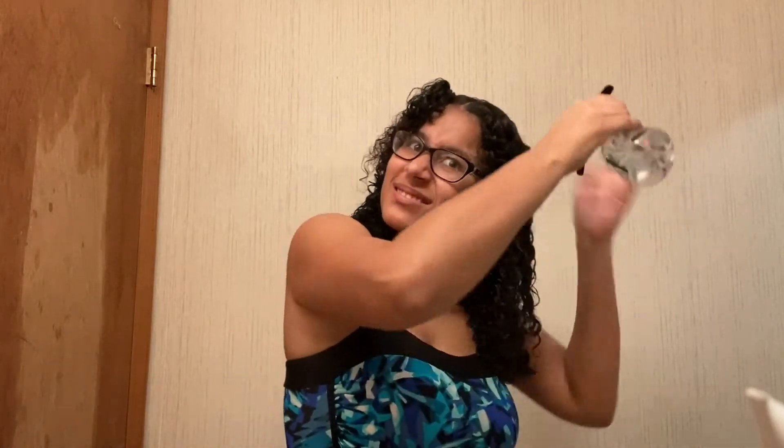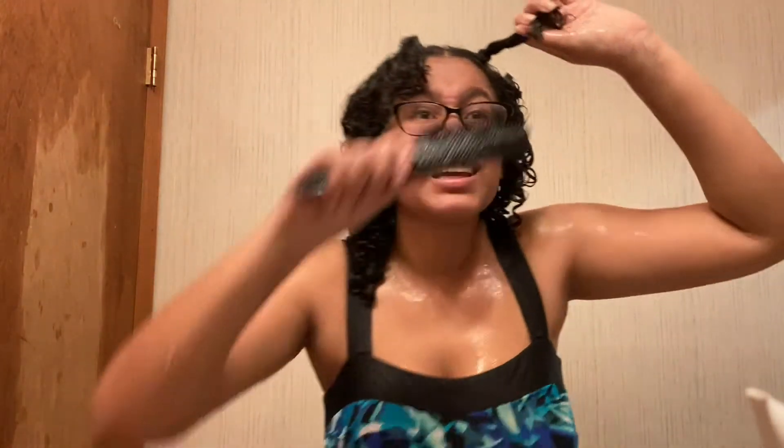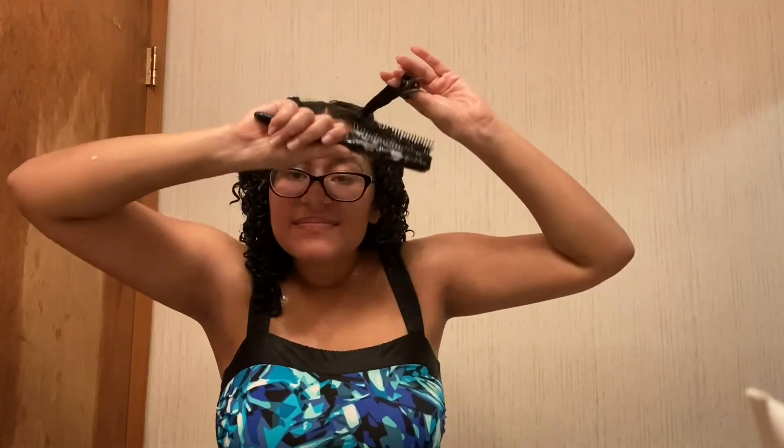For this next segment I'm going to give you a breakdown on how I use a denman brush to define my curls. I start by re-wetting the section I'm going to work with. Pay close attention to my wrist and the way I'm stroking my hair — I'd describe it as curling a ribbon with a pair of scissors. Then just do that to your entire head. If you're good at creating sections, you can evenly section your hair; for me I just grab whatever I see and make imaginary sections. I also did the same thing for the ponytails at the front — re-wet to keep moisture, then the same curling wrist motion.